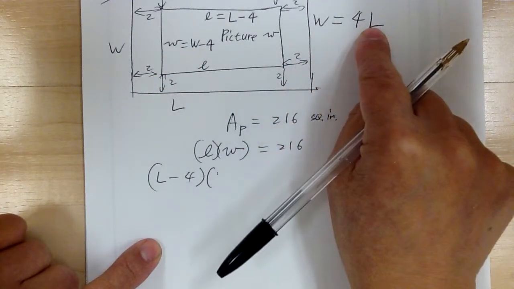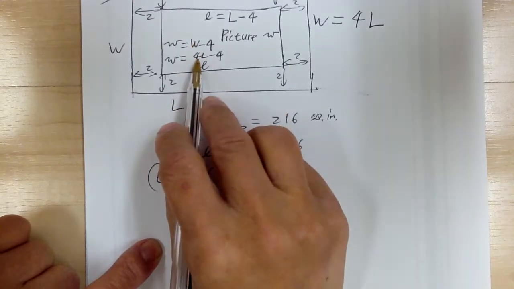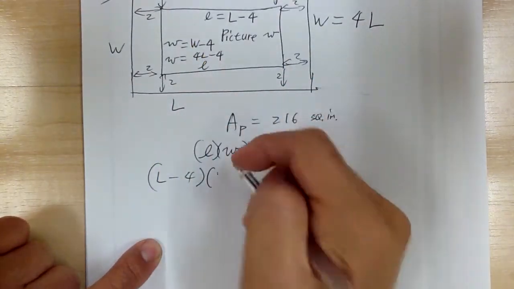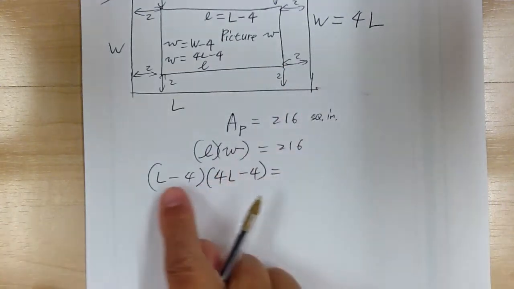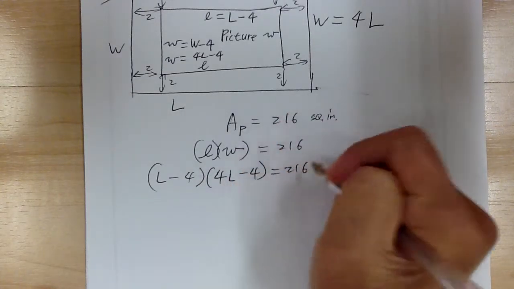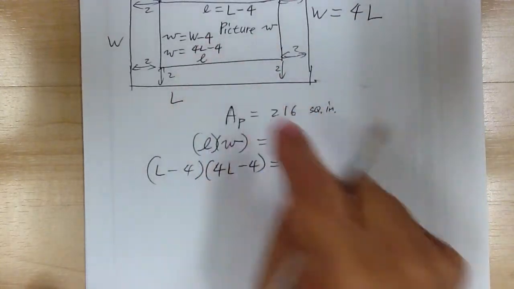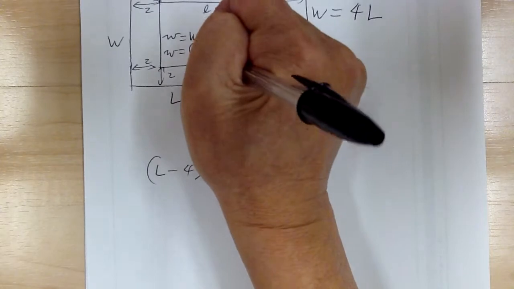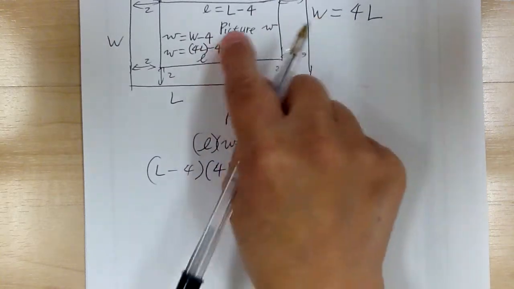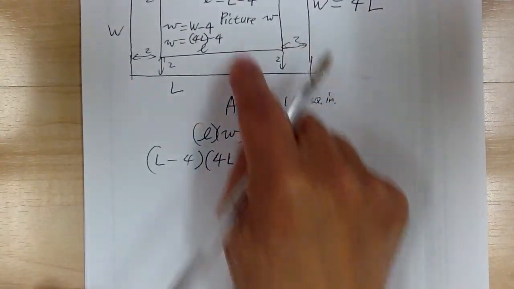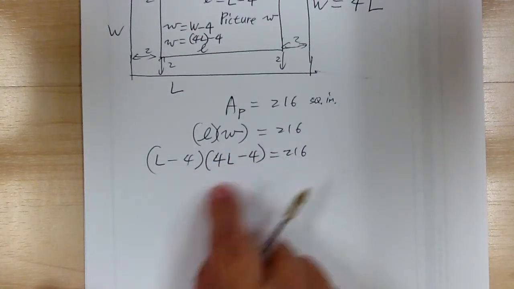Notice the big W is 4L. Okay. So you can substitute one more time over here, right? Because the big W is 4L. So when you substitute, you get 4L minus 4. So you have to keep substituting until you have only one variable left. Okay, so when you have a whole bunch of variables, you keep substituting. Whenever you see equal, that's your substitution. So you want to substitute whenever you see equal sign, that's your clue. So you can substitute over here, or you can substitute when it's over here. Okay, now you have only one variable left, so now you can go and try to solve.